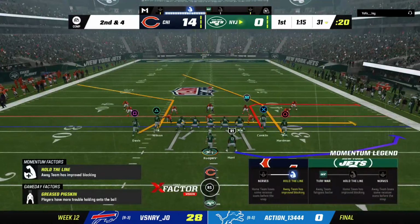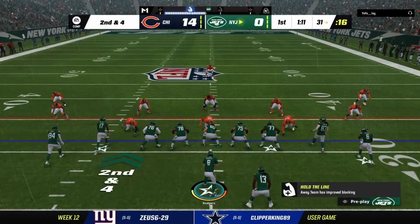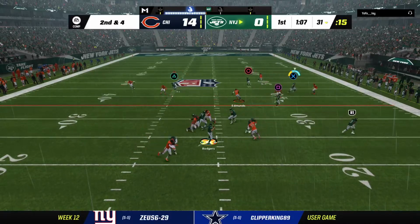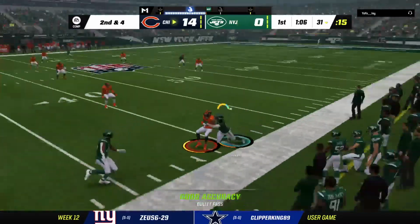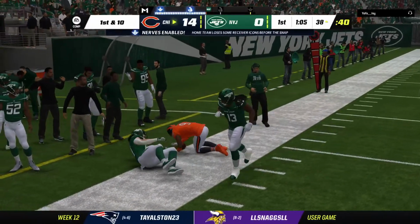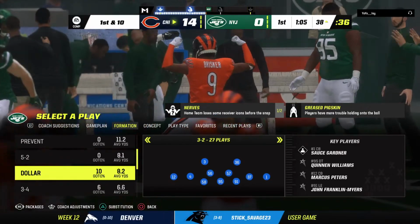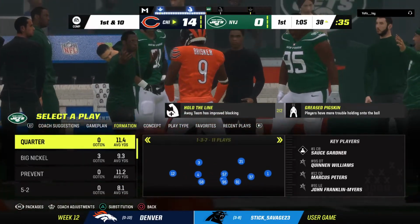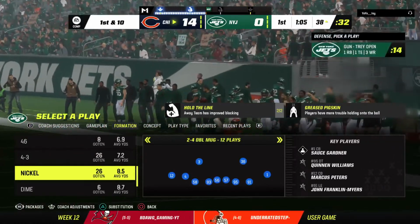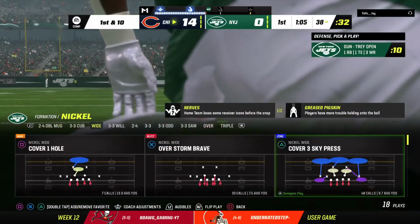They'll come up now 2nd and 4 from the 31. Now Rodgers. And he fires one that's intercepted. Picked off by Jaquan Brisker. But they're certainly not giving much help to their defense, are they? Because for the second time now, that D has had to run back out on the field early after an interception. And remember, on the last drive, the opposing side took it in for 6 after that interception.